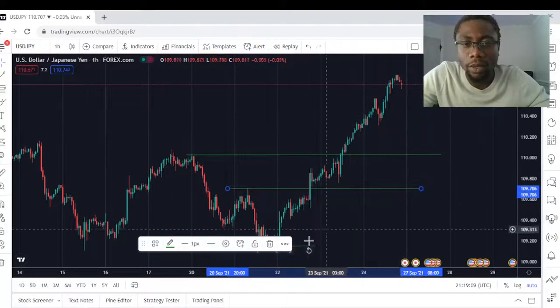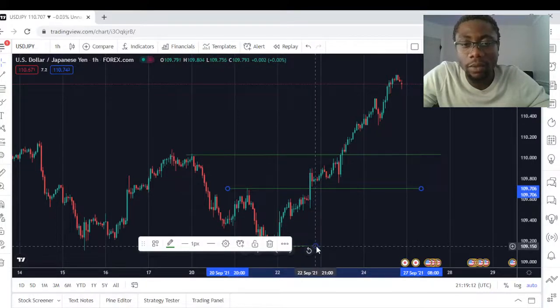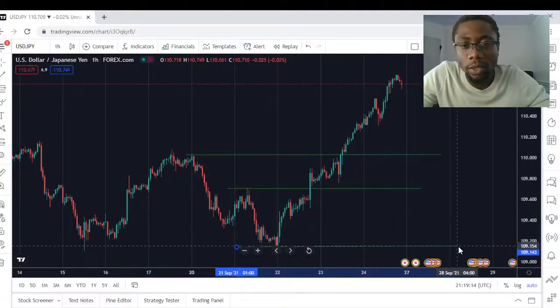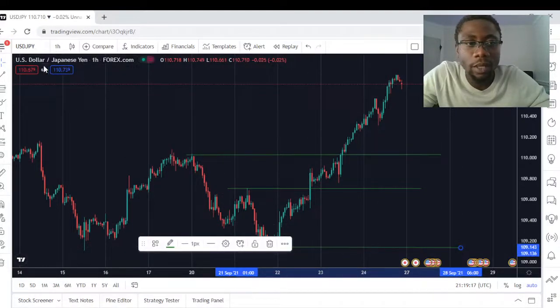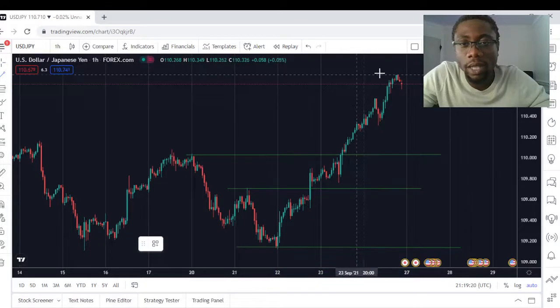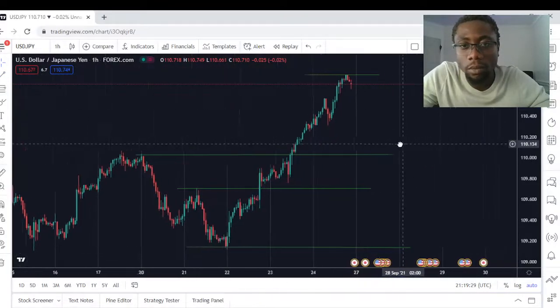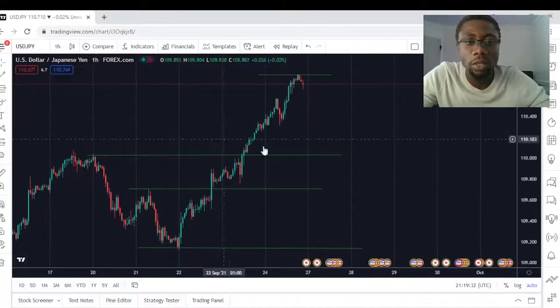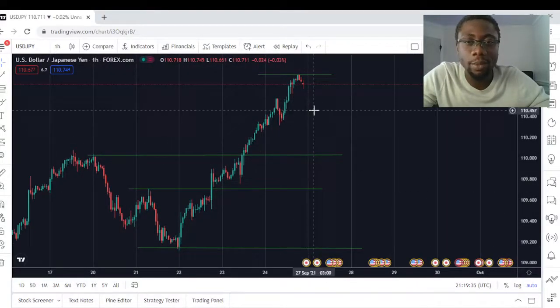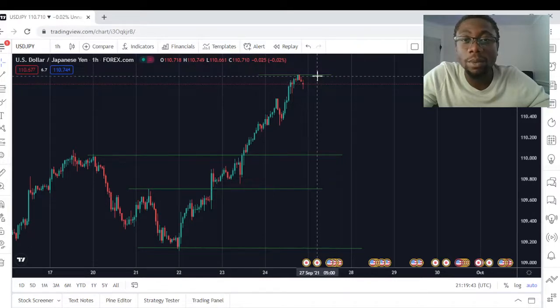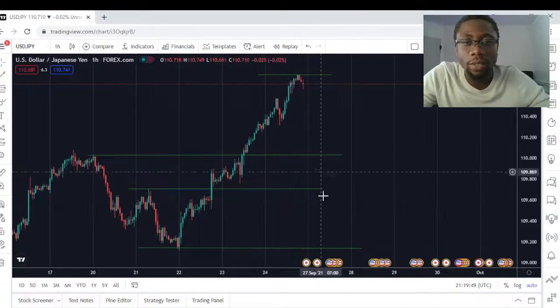Now, as I said, this level is still relevant, so we're going to just move it all the way out here, and then we're going to just draw one more level, which is the high where price has. So these are the lines that we're looking at so far for this specific chart. And sometimes you get setups like these where price is all the way here, almost at one extreme of the whole range, and then you have all this down here.